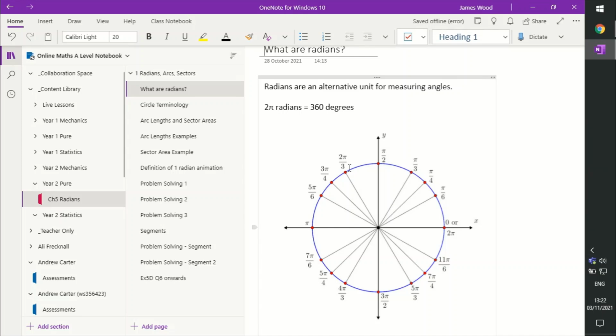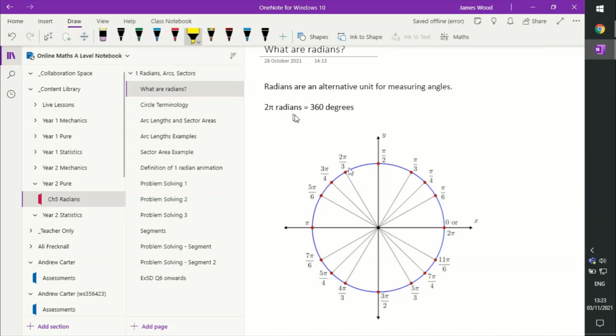Okay. Now, the most important conversion factor that you need to know is that 2 pi radians is 360 degrees. So a full rotation, that is 2 pi radians. If I started at this point here, so I measure my angle starting from this point here, and then I go around anti-clockwise like this, that'll give me my angle in radians. So if I was to do a whole 360 degrees, you can see that is 2 pi radians. If I was to just do 180 degrees, that would be pi radians. If I was to do 90 degrees, then that would be pi over 2.